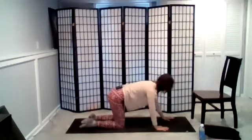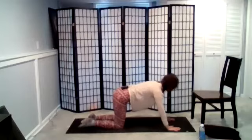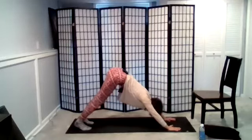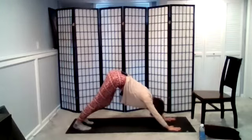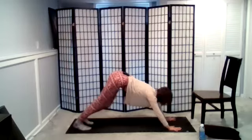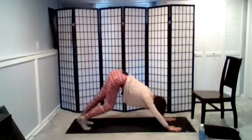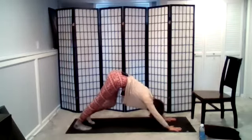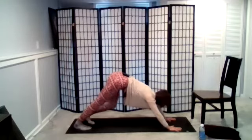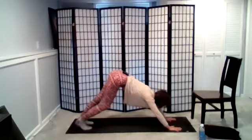Coming into downward dog, you may wish to walk the hands forward, one handprint. Toes curl under as you lift the hips high. Bend elbows lightly as you work the index finger base further into the ground. Try to take pressure from the outer wrist point and distribute it across to the base of the thumb and then out into the base of each finger.